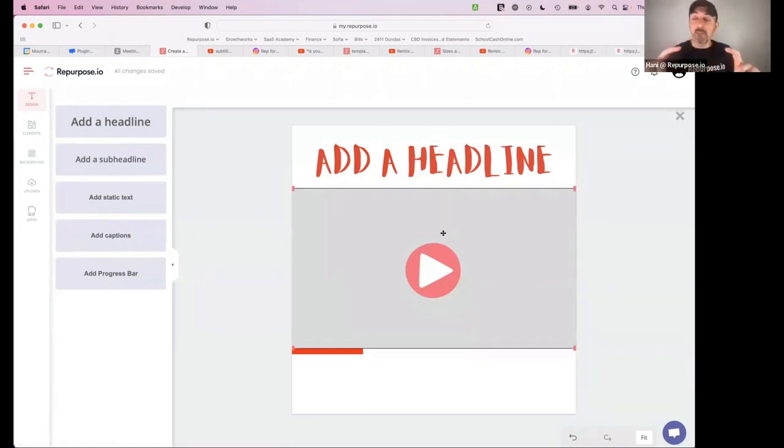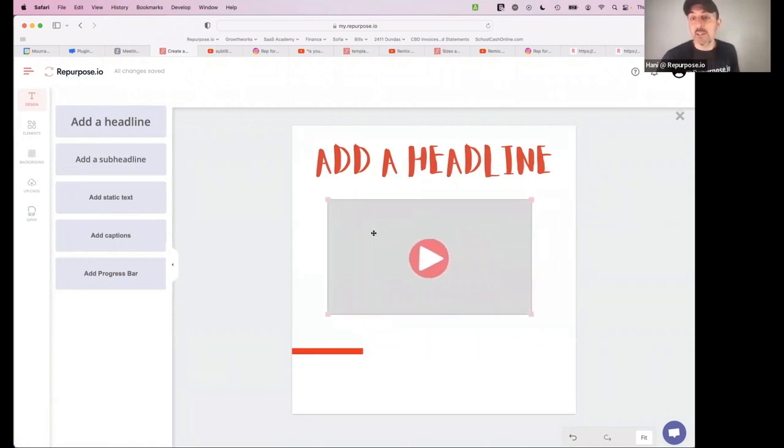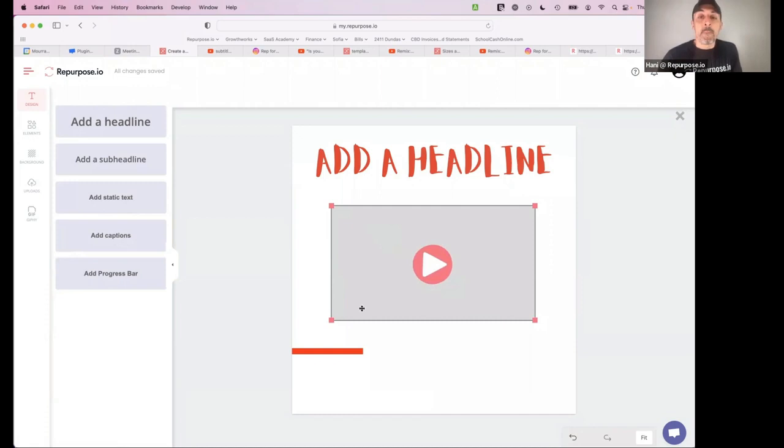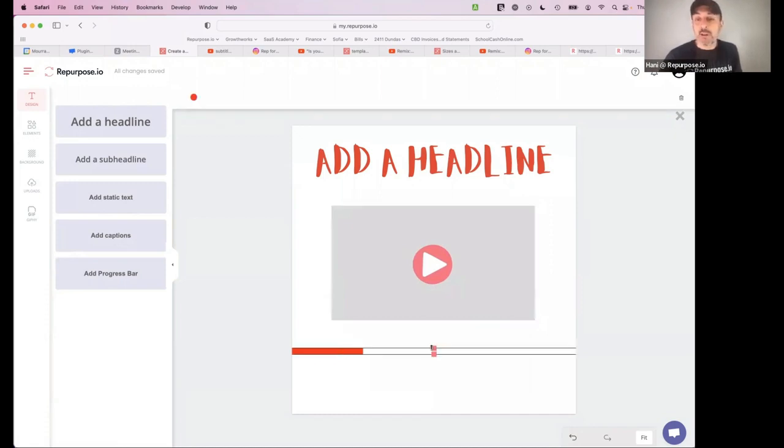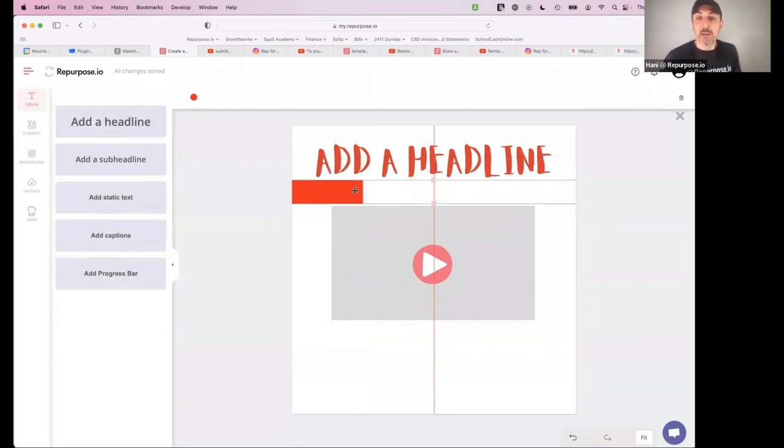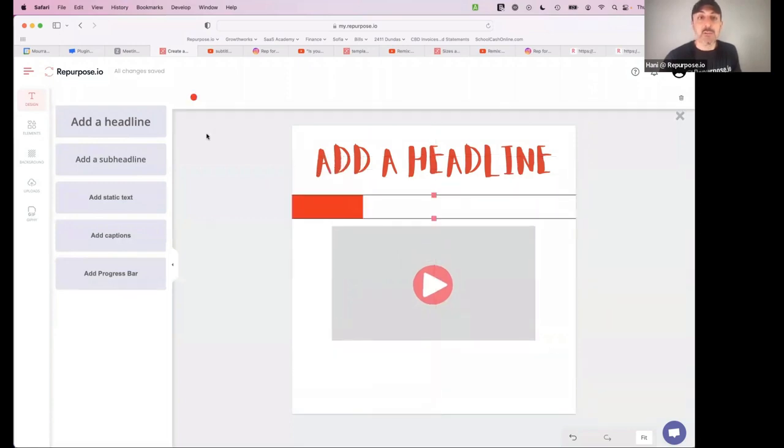This is where the actual video from YouTube, Facebook, or whatever platform you're repurposing from is going to go. I can move it, make it like this, shrink it a little bit. Then you have the progress bar. I can make it wider, I can move it up to the top. So you can really control how it looks, and then of course set the color.